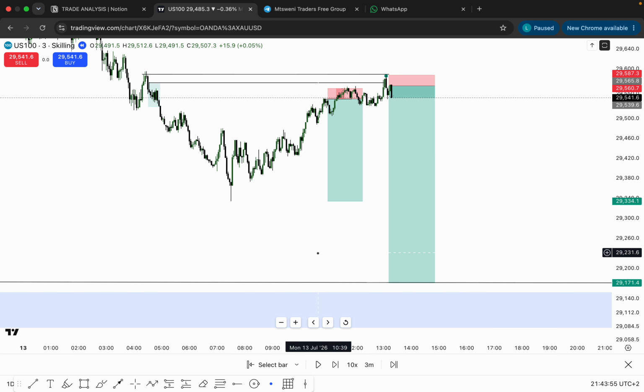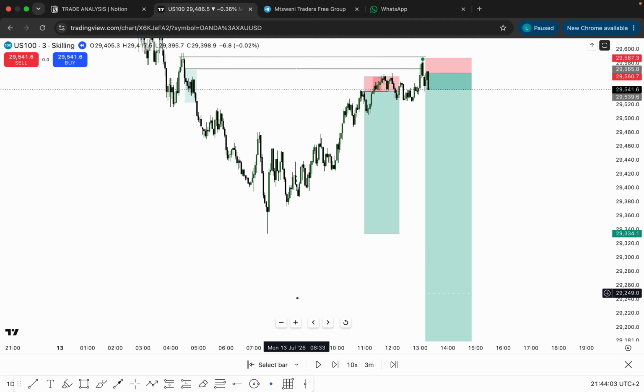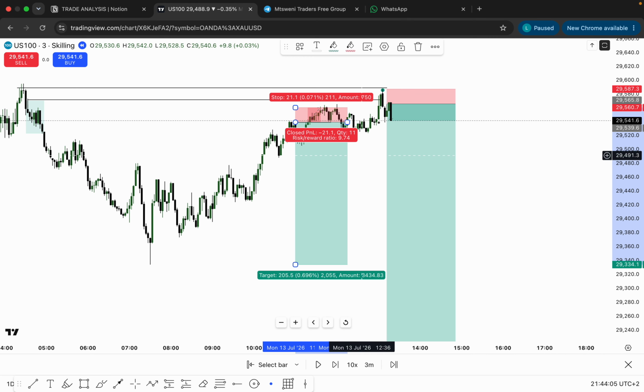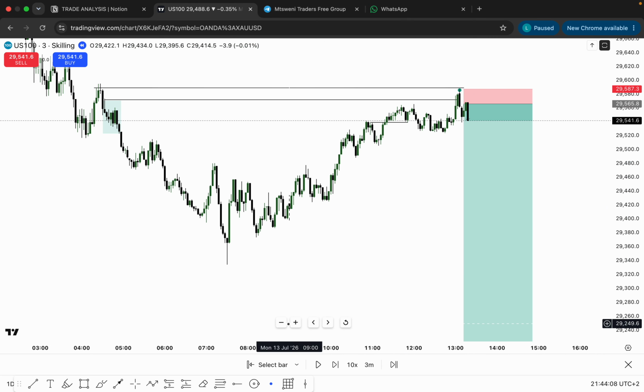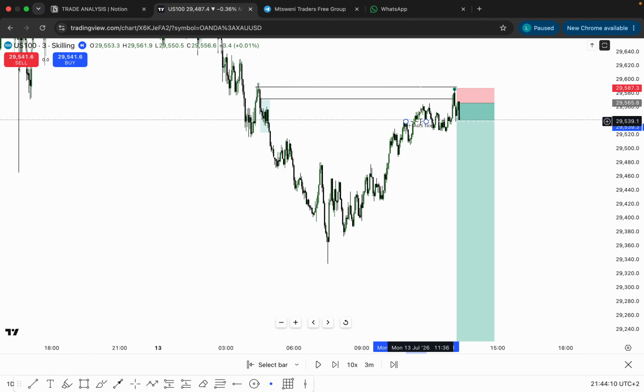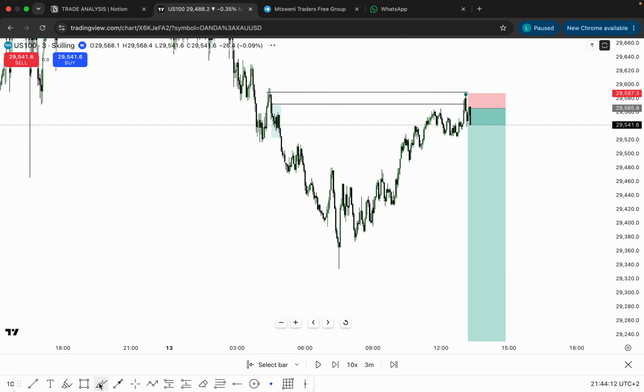Alright guys, now moving on to NASDAQ, right? So this is how we had left price on Monday. On Monday we already took a -1R, but I know exactly why we took that -1R. It was quite an early entry, because price had to come back and wipe out all of this area here. Price had to come and take out both of these highs before we go down. But since I entered here, that's why. Anyway, we took a -1R on NASDAQ on Monday.